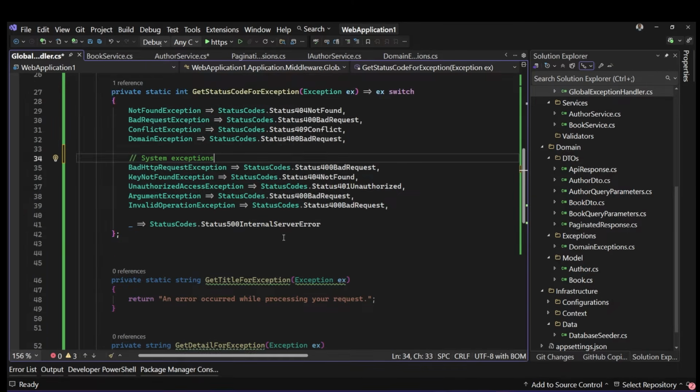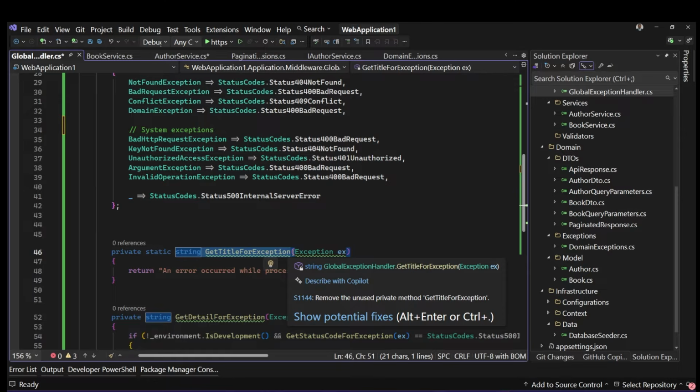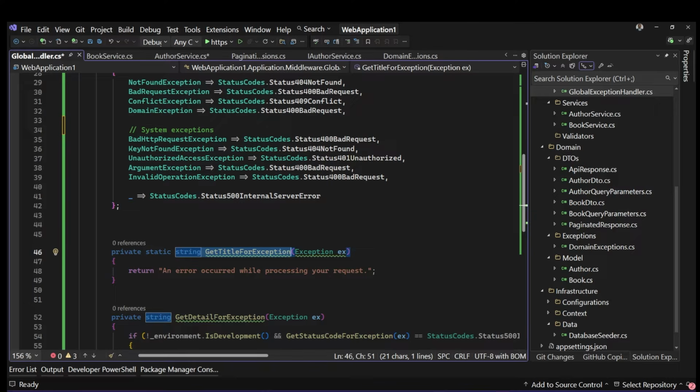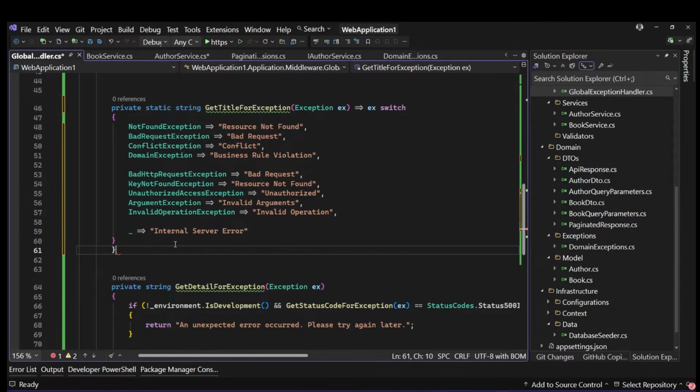And then with that, what we are doing is get title exception. We can assign some titles to the exception. So when it happens, what title do we want to show and all that. So that is also something we can do from here. So we're gonna do the same, right? And remember, we always need to switch, right? So we switch them up here.